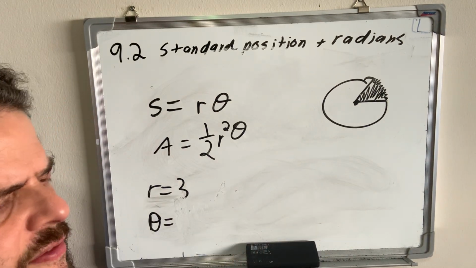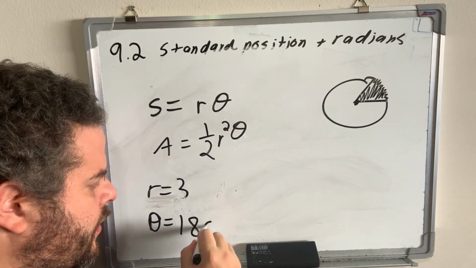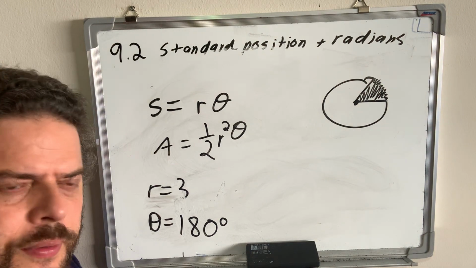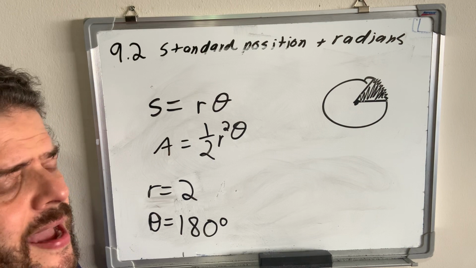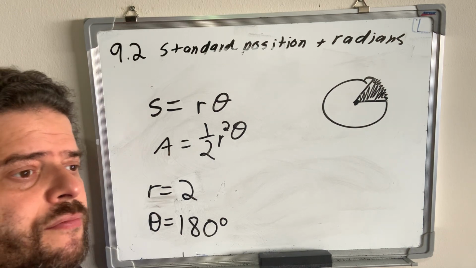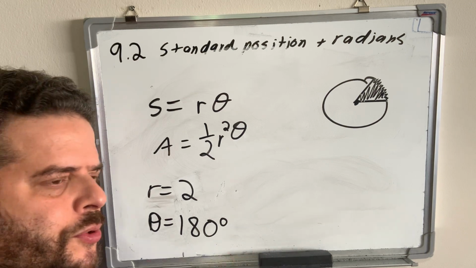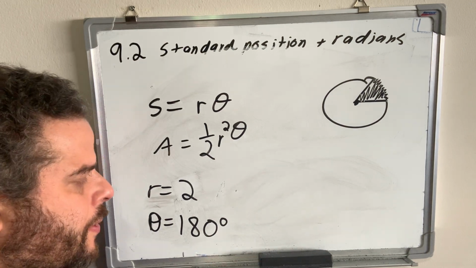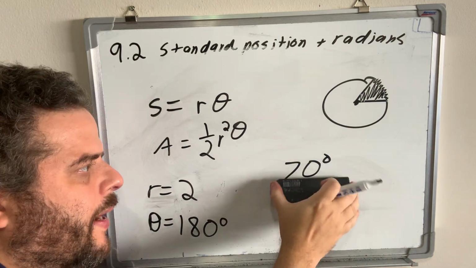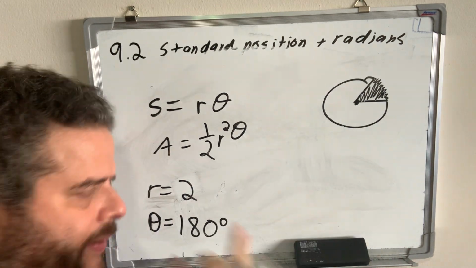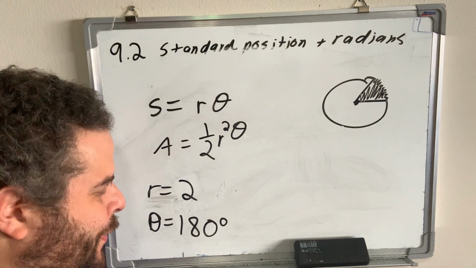Now let's say they give me degrees. The angle they give you is 180 degrees. Let's change the radius as well. Now, first, all we have to do is just convert. And again, this is a very simple conversion. Usually, the exam is not going to be that simple. They're going to give you crazy numbers, 70 degrees or something. But again, I don't have a calculator right now, except my brain. So, gotta use easy numbers.